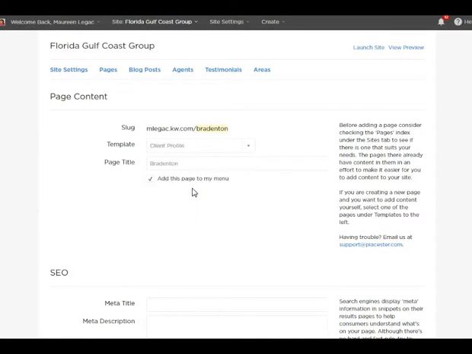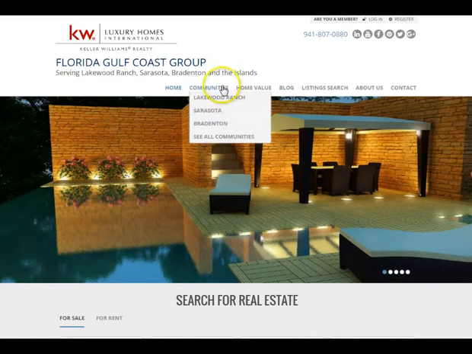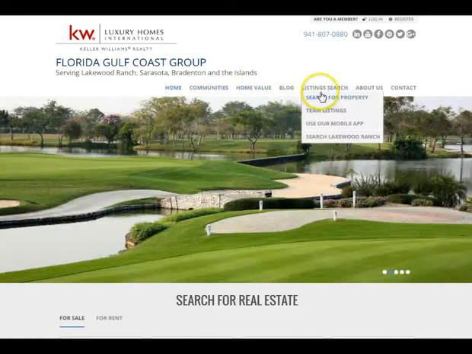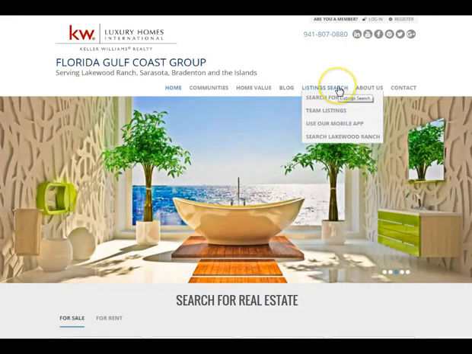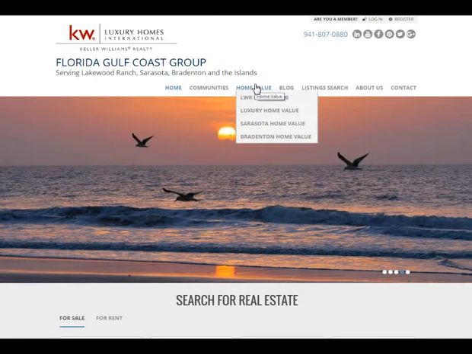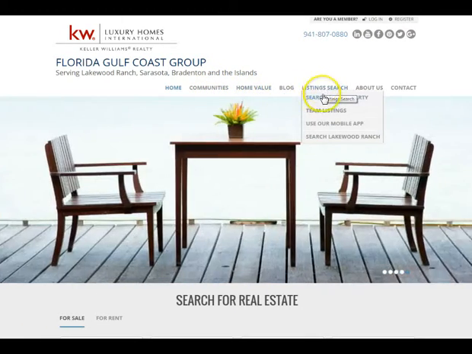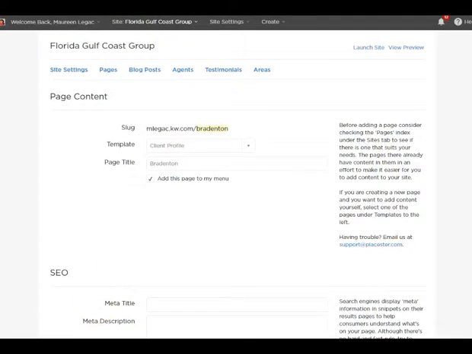Client profile, this is where a client would sign in and access their account. So on my page, I have it under listing search. Let me see, search for property as well. I don't know where I put it here. I might not have it on the page at all, but you would nest it. I would nest it under listing search, have the client sign in. Let me go add that to show you what that looks like.